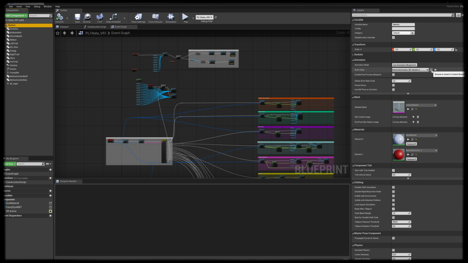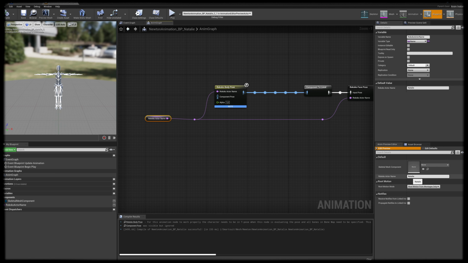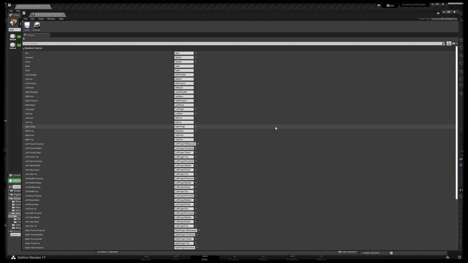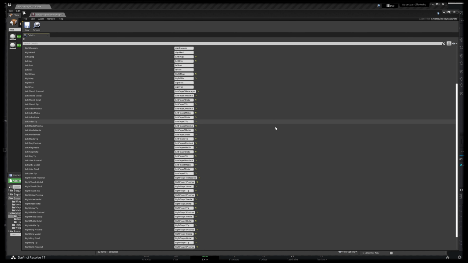This actor name is needed because the software of Rokoko Studio uses actor names, and you send the actor name data to the other programs. So here we have our dancer Natalie, and this is essential, the alpha bone mapping. It's a simple translation of bone names.